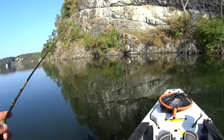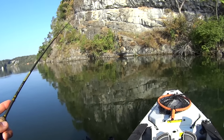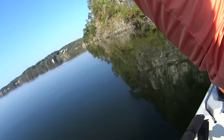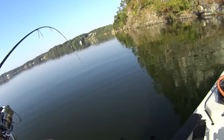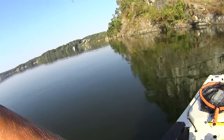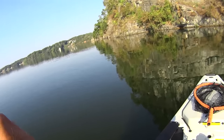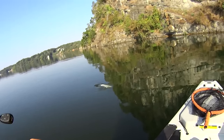I definitely encourage you to go as light as you possibly can. Plus, the Gulp minnow bait I'm using — that 3 inch — is fairly heavy itself for a 3 inch bait, which adds to the lead on your jig head. I got him, buddy. It's one of them fish that we marked there on the screen. I'm hoping it's one of them drums — that's what I really want right now. I'm needing some catfish bait for tomorrow. Oh, daggummit — that's one of them old channel cats.